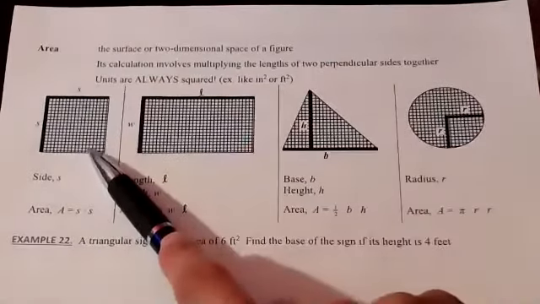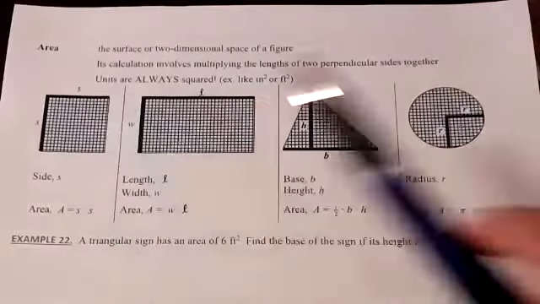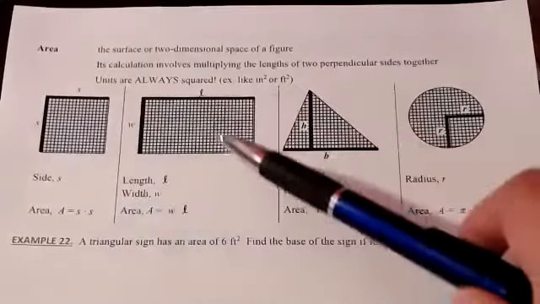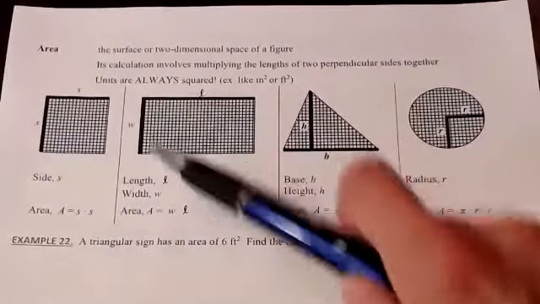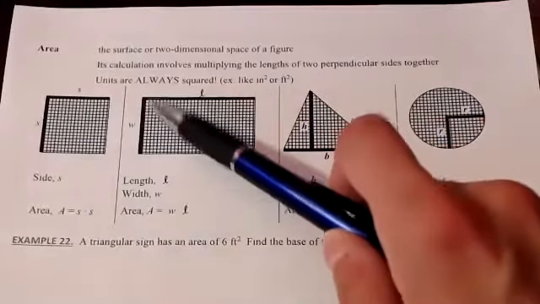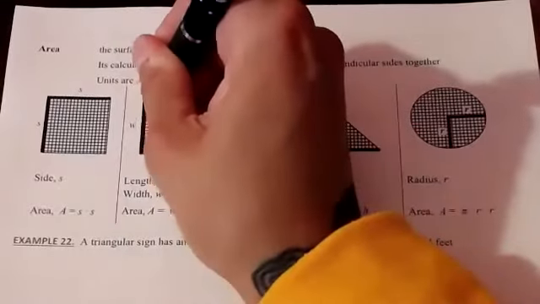So in essence, to find the area of a square, you're just going to take this side and multiply it by the other side, right? Vertical, horizontal, and bam, we cover this space here. The area of a rectangle, length times width. Notice that these dimensions are perpendicular, right? They're perpendicular to one another. They form a 90-degree angle. You can see that here and here.